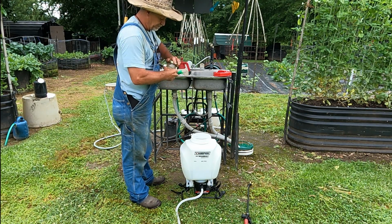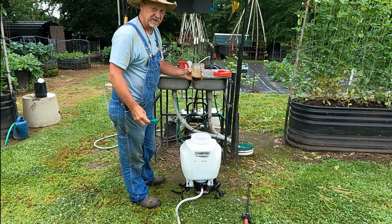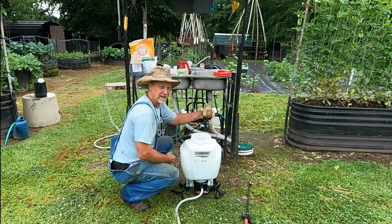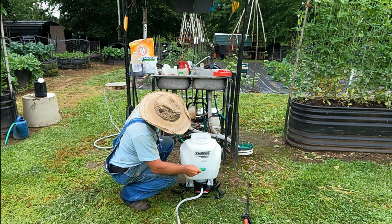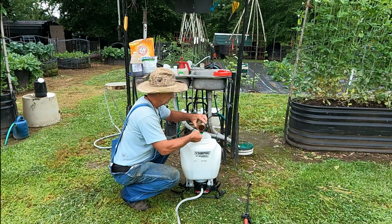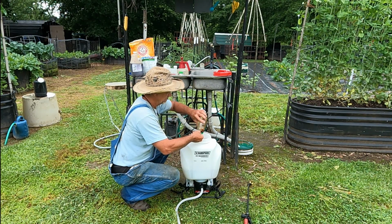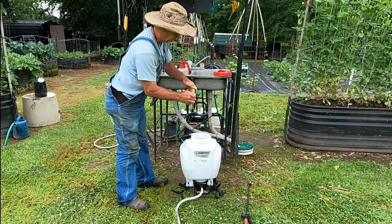So today I'm using my neem oil. Now I keep me some in a jar out here because when you keep it in the refrigerator, it gets thick like syrup. And I just brought that out here to show y'all for the video, but I keep this in a jar. Today I'm gonna put 4 gallons. So I'm gonna use 4 tablespoons because it's gonna get washed off tonight. That emptied my jar.